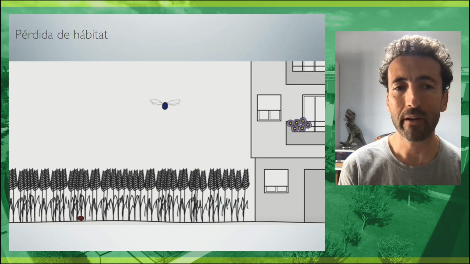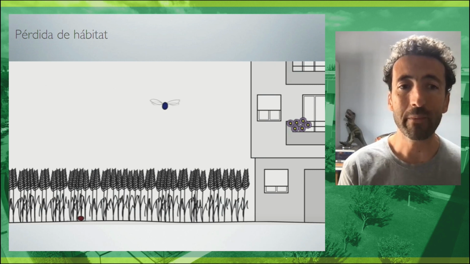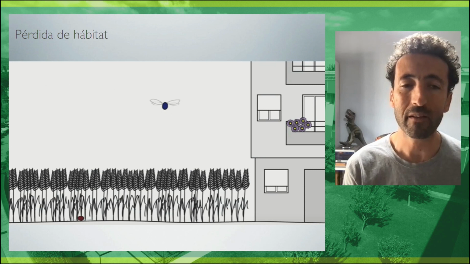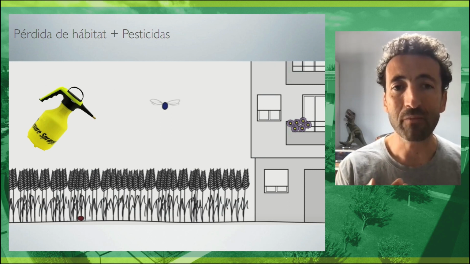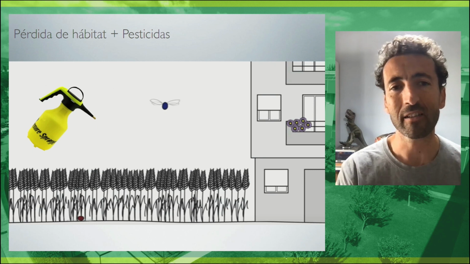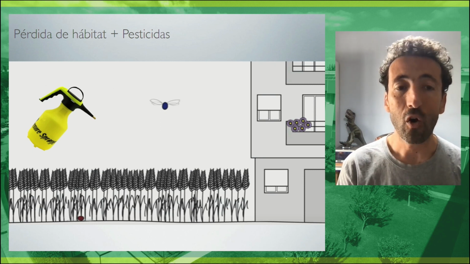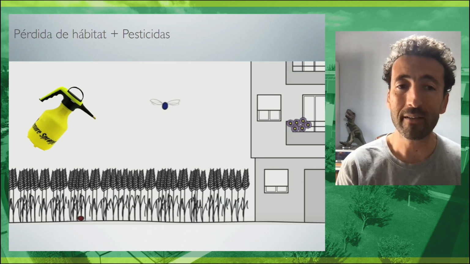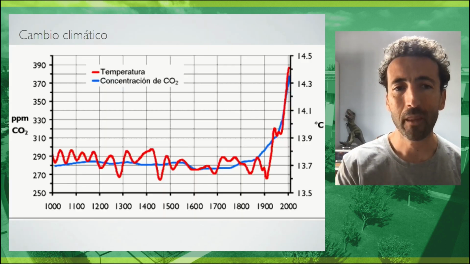So that is a filter for some species. Those bee species that are more specialized, that are more sensitive, cannot overcome those changes. However, many bee species are quite flexible and know how to adapt. And in large cities such as Barcelona or Seville, there is a large range of bees, with about 30 or 40 different species that have adapted to the urban spaces. However, if they have this first disruption of simplifying the plant diversity, and then we expose them to pesticides or herbicides to kill weeds, then we're putting even more pressure on bees.